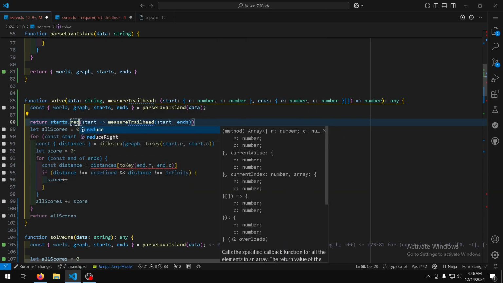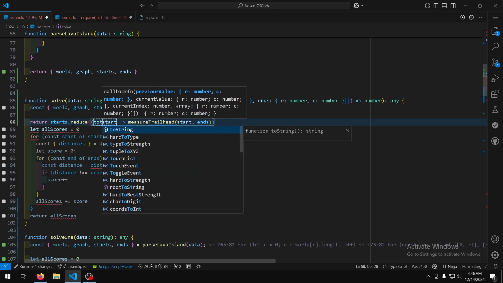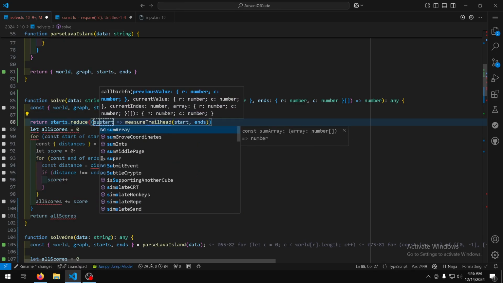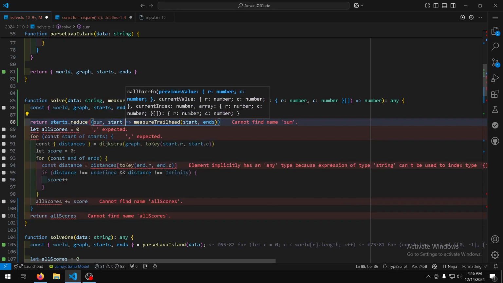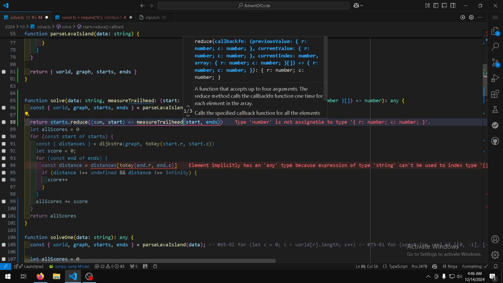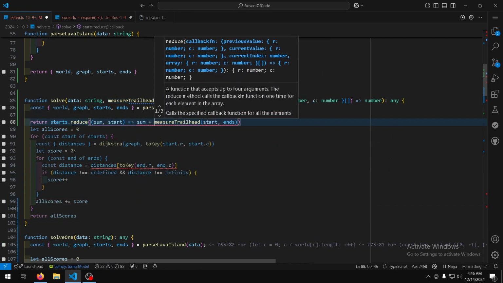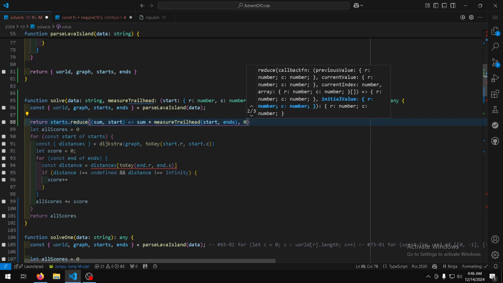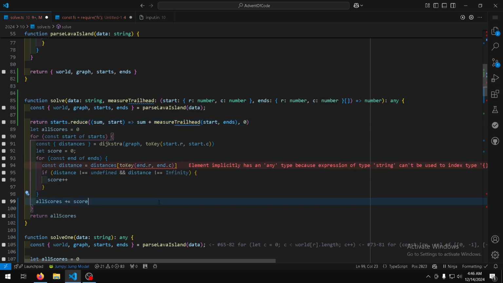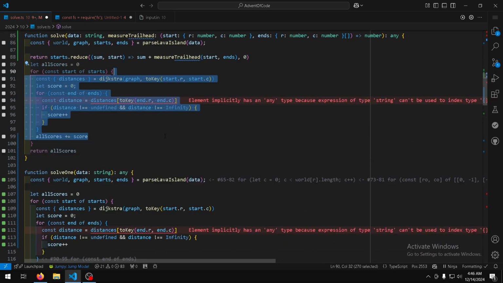Don't we need this? We just reduce. Sum, start. Oh, I'm messing all these symbols up. Sum plus measure start at 0. There we go. And now we take this function.